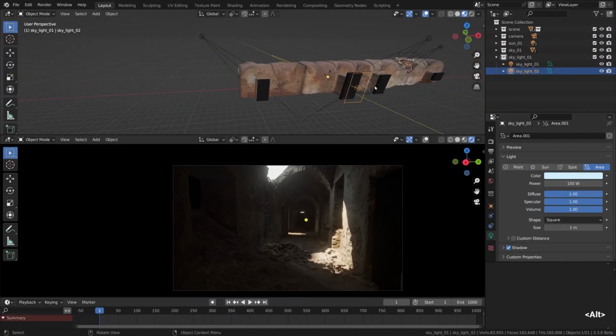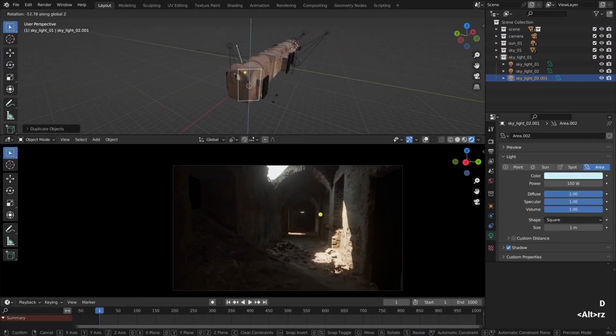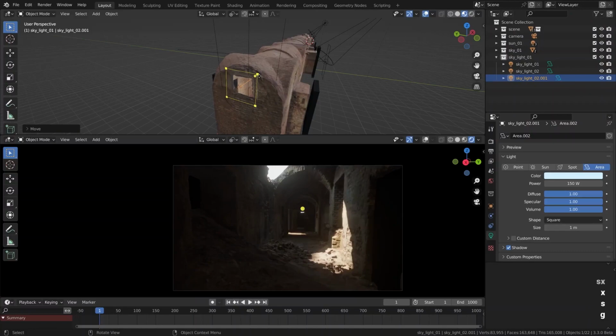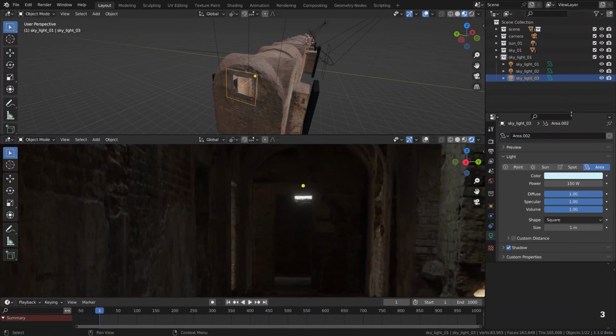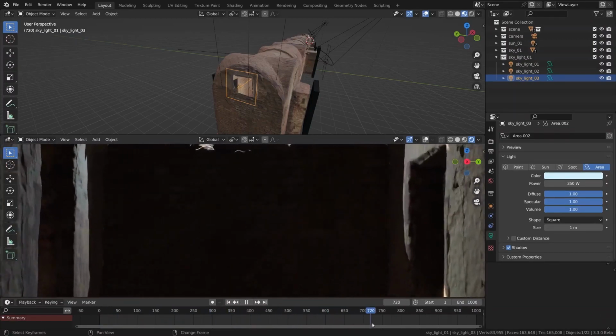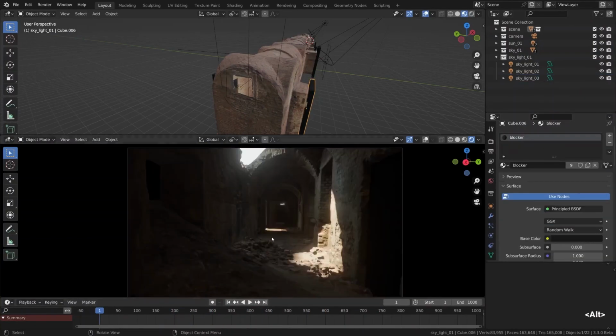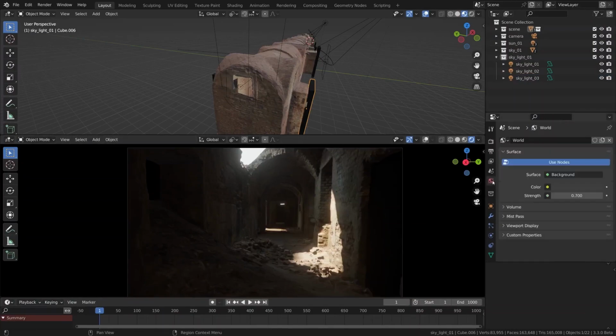Next, I'm going to create the third light for the smaller window at the back. I want this one to be approximately as strong as the others, though I'm trying to make it slightly stronger to see if it works better. Again, probably I'll keep it slightly more subdued. We'll achieve the difference in the exposures between the sections in a slightly different way later on, with the help of the fog, basically.